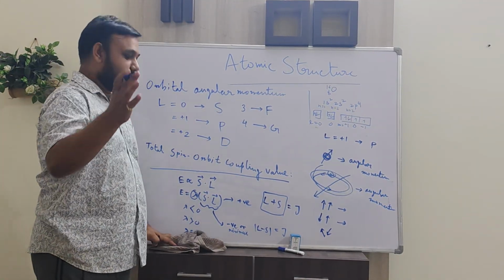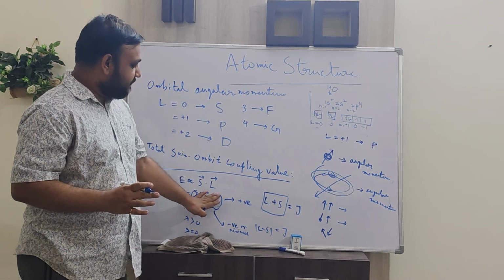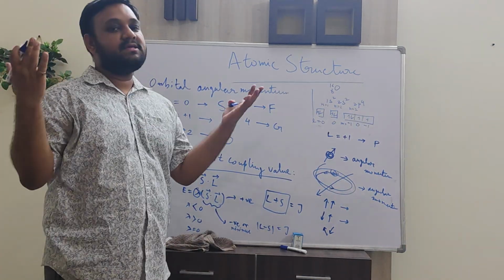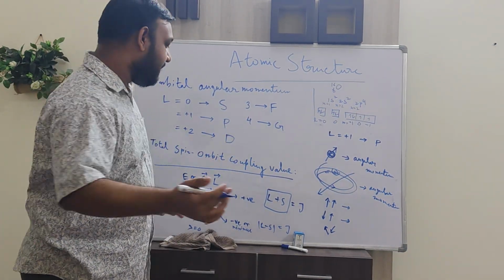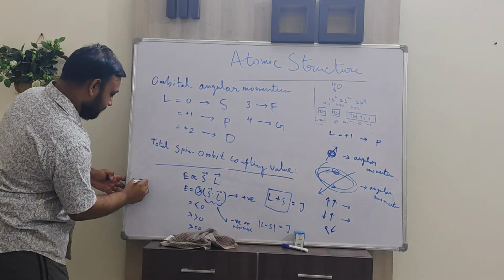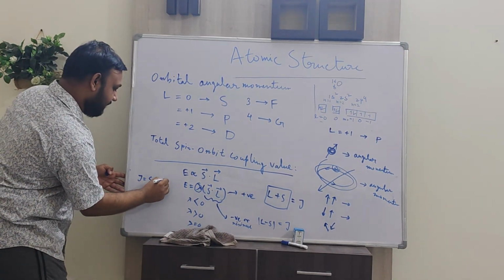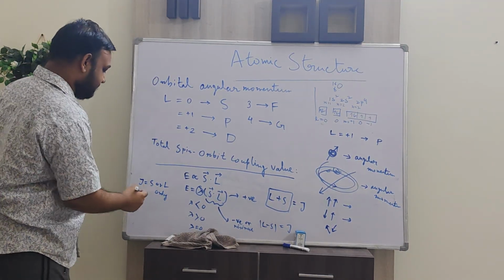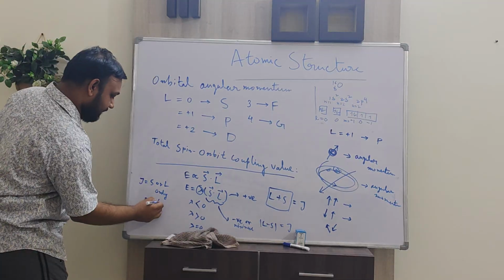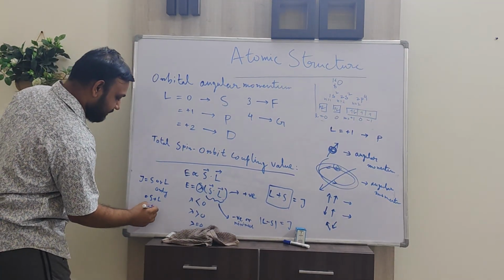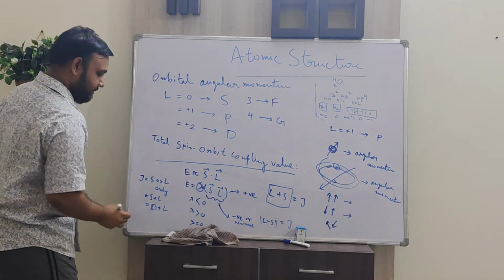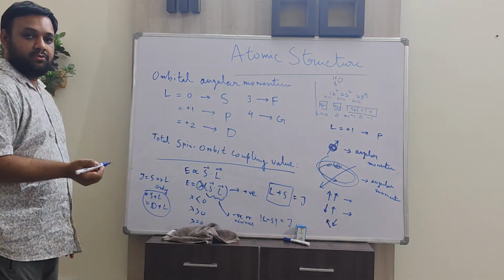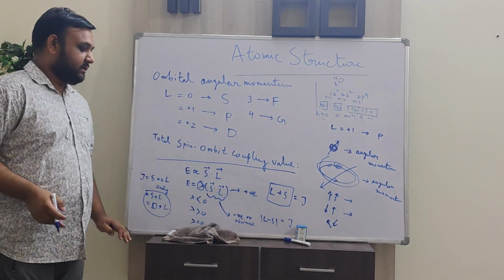In that case, energy is 0, or we can think of it this way: if the spin angular momentum or orbital angular momentum, any of them is 0, the overall energy can be 0. So there is a third scenario where J is S or L only, where one or the other is 0. S plus L, if L is 0 is giving S, or if S is 0 it is giving L. So S or L only if one of them is 0. The other way around for the minus system.